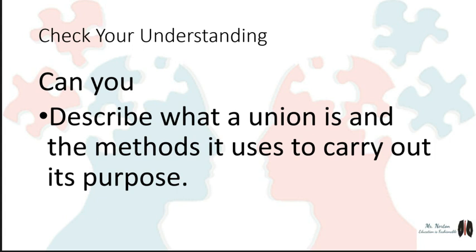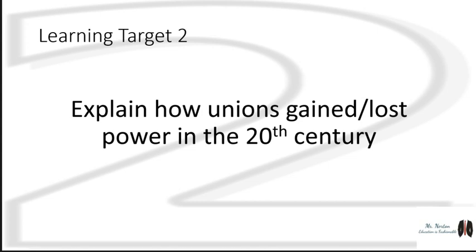So let's move on to our second learning target: explain how unions gained and lost power in the 20th century. So we're looking only at the 1900s here. I'm still going to dip into the 19th century though, because that's really when unions started to become popular, or started to actually exist. I mean, they don't really start gaining power until the 1900s. If we're looking at Europe, that's going to be around World War I, when they gain a lot of their power. In the United States, it's going to be that World War I to World War II time frame, so from the 1915s to around 1940, whatever.